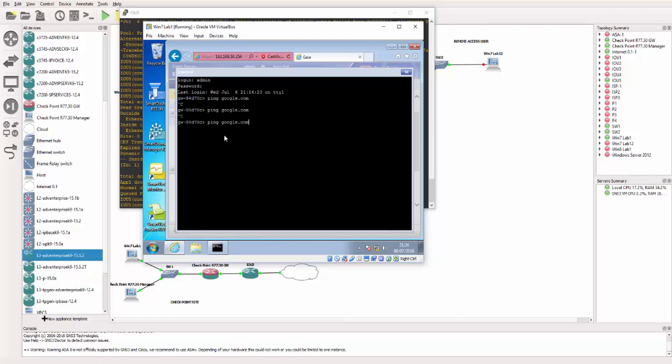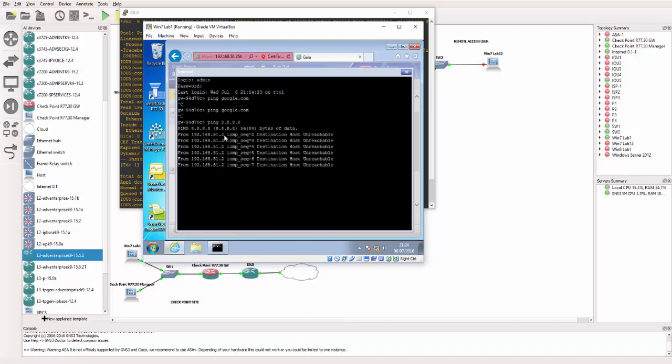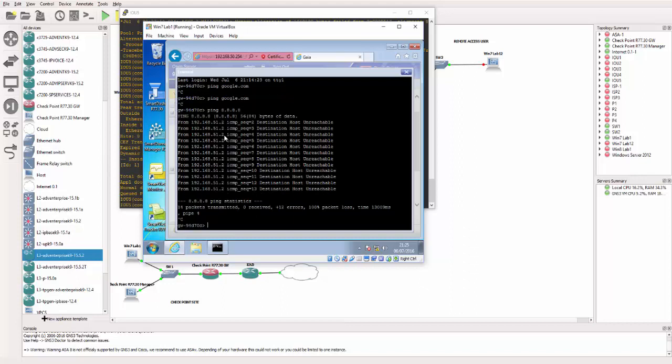Okay, so if we do a ping, at the minute we're getting destination unreachable from 51.2, which is the exit interface of the gateway.